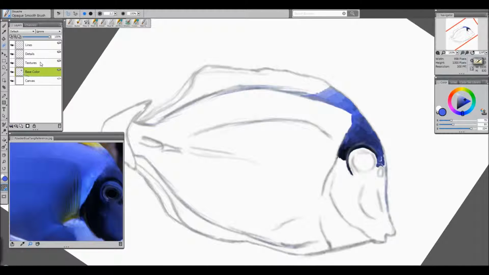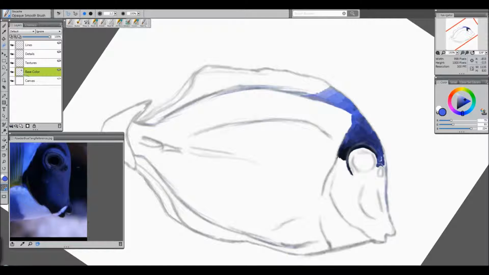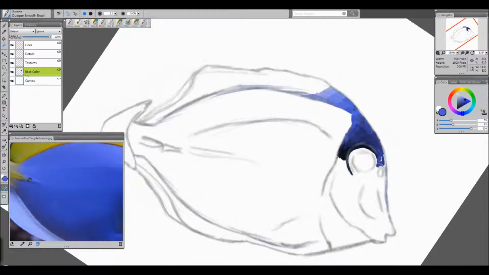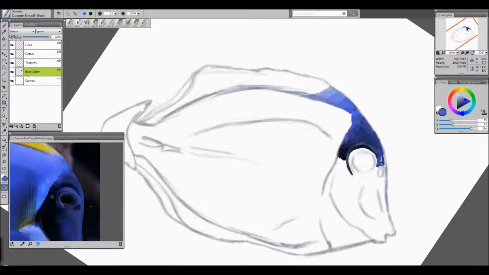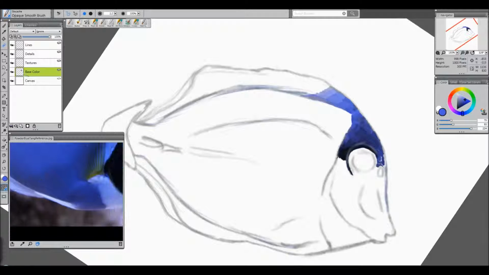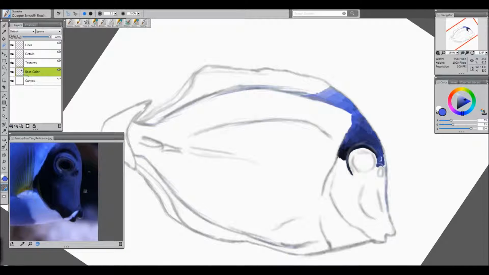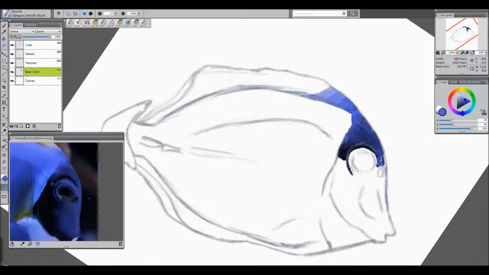The next thing you'll have is textures. These are things like, right here you have a bit of texture. It would be like crinkles or skin, any kind of wrinkling, a little bit of texture there. Anything that makes it look like you could touch it and it feels something. If you're an artist, you understand. If you're a person, you should kind of understand what that is. Generally, if it looks like you could touch it, that's a texture.